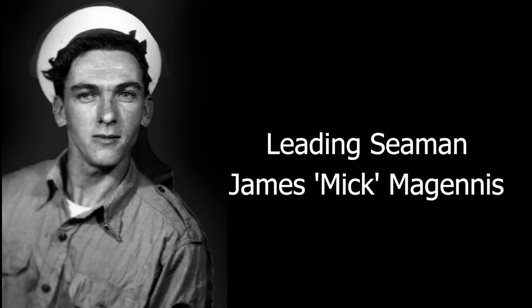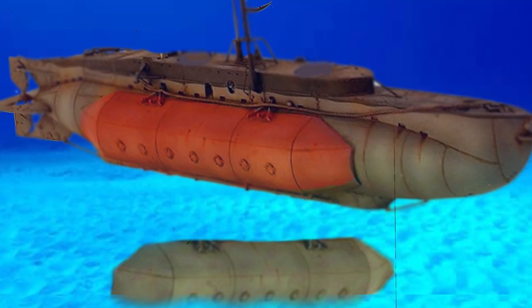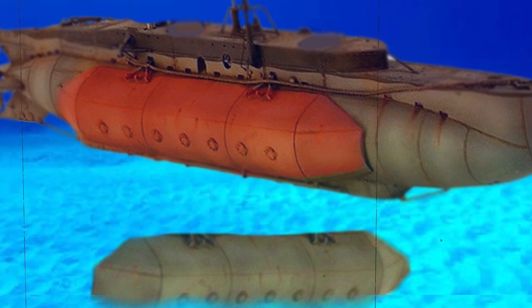Leading seaman McGinnis, the diver, exited through the diving chamber and began the difficult task of attaching 6 limpet mines to the cruiser. He returned after 30 minutes, but before escaping, the final task was to drop the submarine's explosive charges. Unfortunately, only the port side charge fell away cleanly. Although exhausted from his earlier exertions, McGinnis volunteered to go outside again and, equipped with a large wrench, managed to pry the starboard charge free.